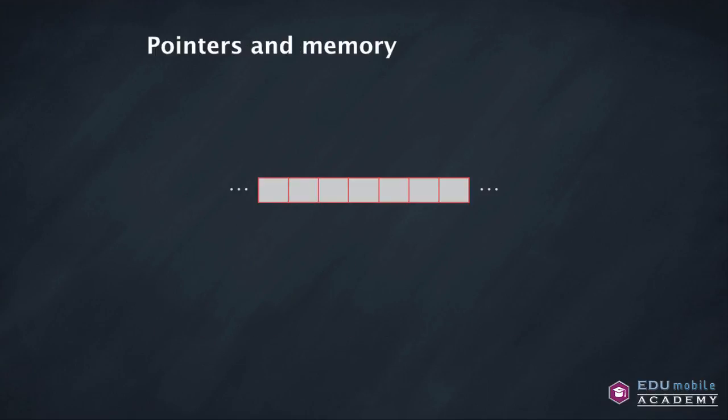So let's see if we can't get some kind of intuitive idea of what's going on with pointers and how they work with memory. So here I have a picture, a completely fictitious picture of a bunch of bytes in memory. And we're assuming that this goes on virtually infinitely in the left direction and the right direction. So I'm looking at 7 bytes arbitrarily in memory. Now, suppose I make an int A. What does that do? Well, it grabs a hunk of memory 4 bytes long, makes it an integer.